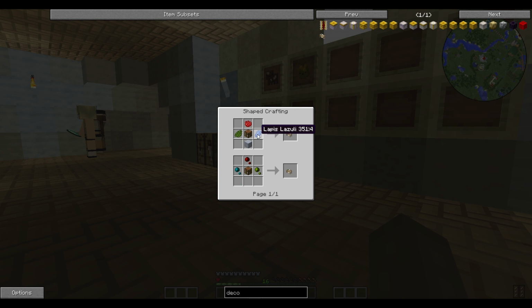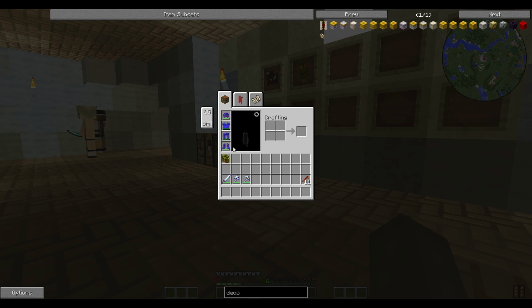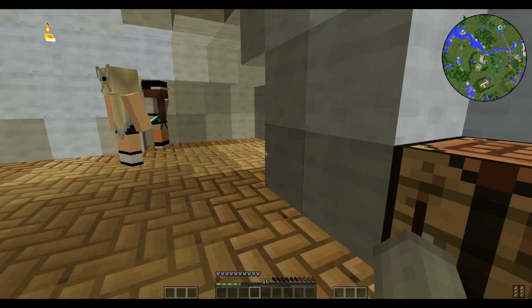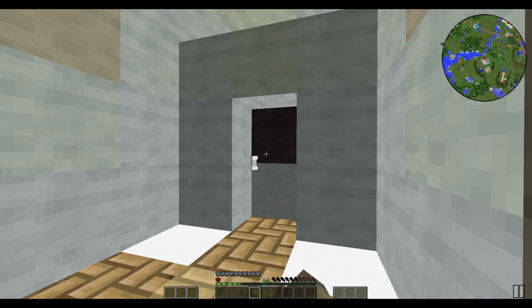The other thing I want to see about building is the deco bench. Deco bench needs lapis, rose red and cactus green, a crafting table and clay. We have none of those apart from a crafting table, and it's not even the right crafting table. We need more, so we need to run off and attempt to find some stuff.